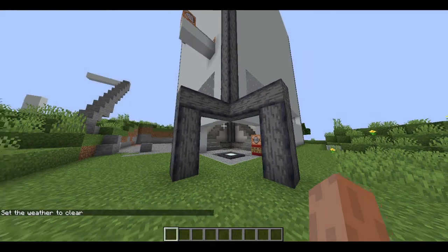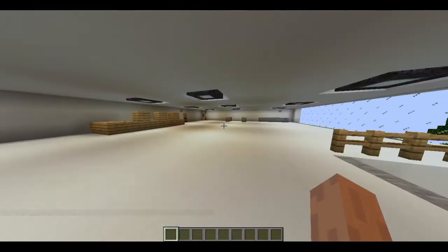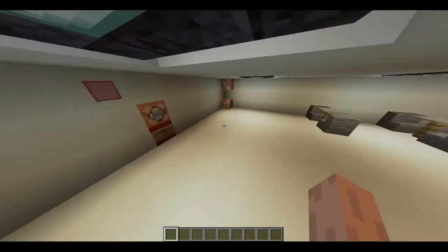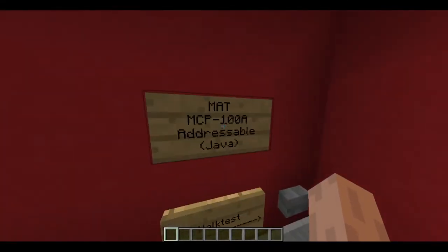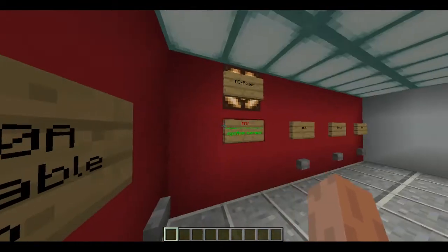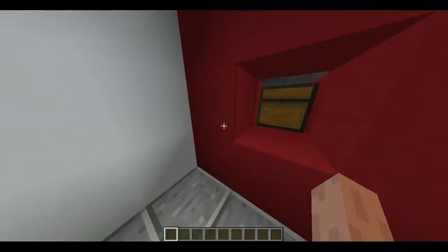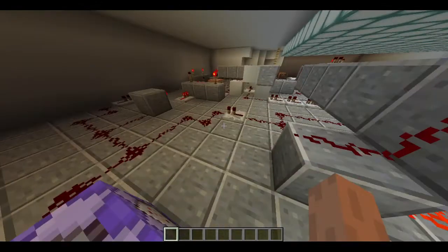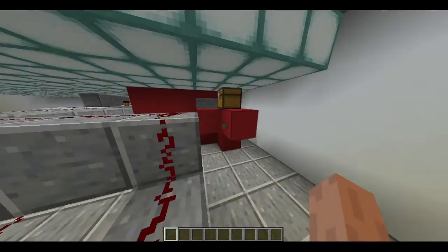Alright, everybody, so after a little bit of trial and error here at the Mesa Alarm Tech Headquarters building, I have gotten the Mesa Alarm Tech MCP-1100A addressable panel to have a sign indicator and walk test mode, and then also a logger. And I'll show you guys all this real quick here.